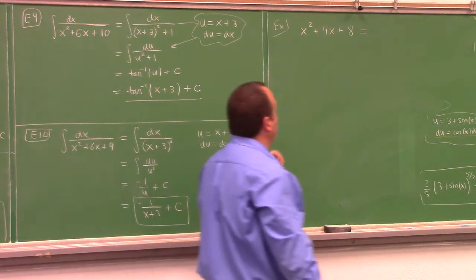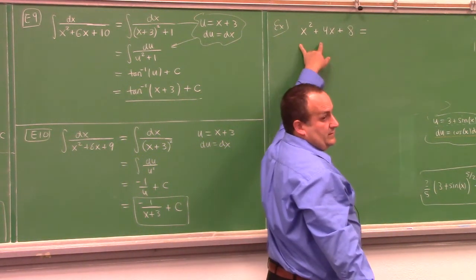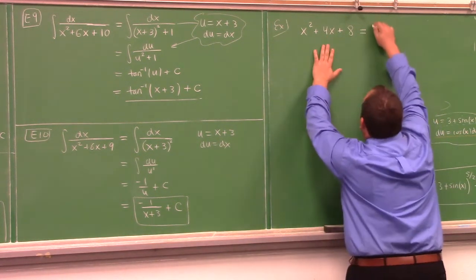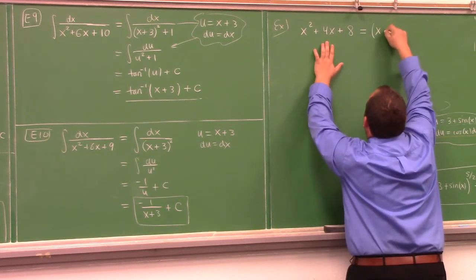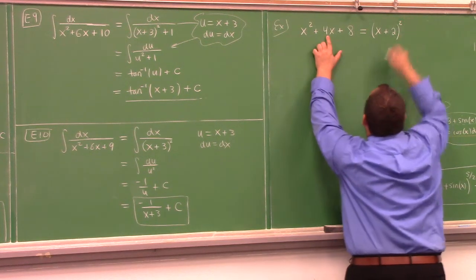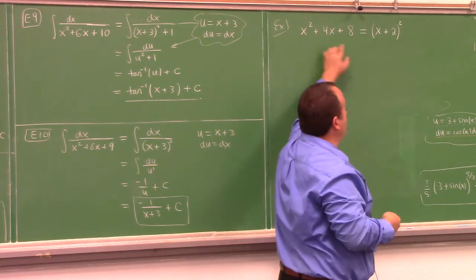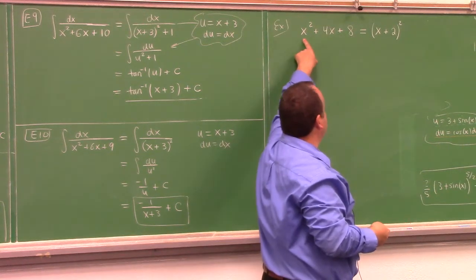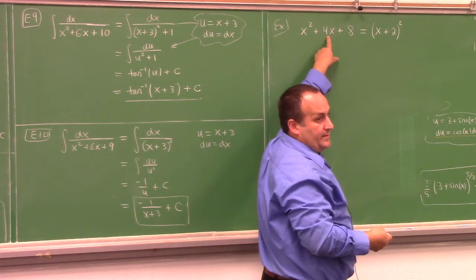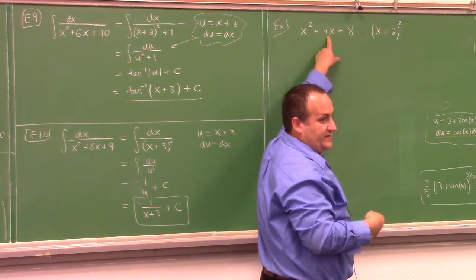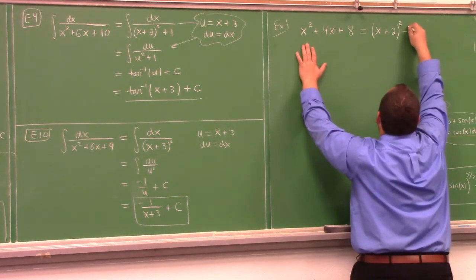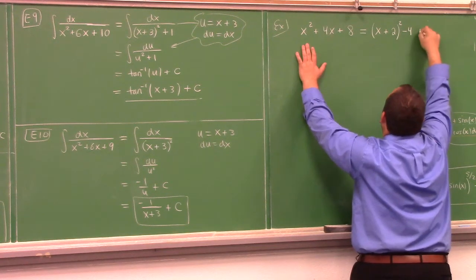So here, to complete the square, you take half of whatever's here, and you add it to x. So half of the coefficient 4 is 2. Now, by doing that, that is giving you back x squared and also 4x plus the 2 squared, right? So technically, to be fair, we have to subtract 2 squared, to subtract 4. Now the 8 is still there.